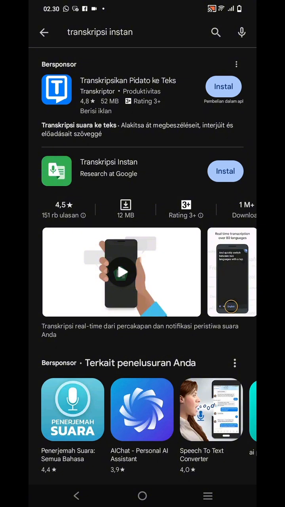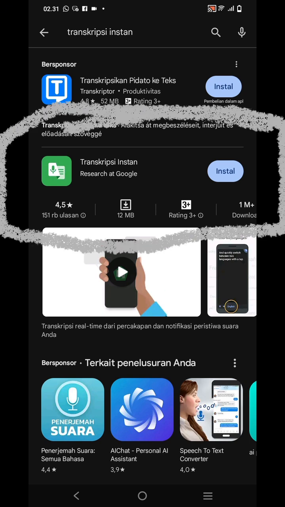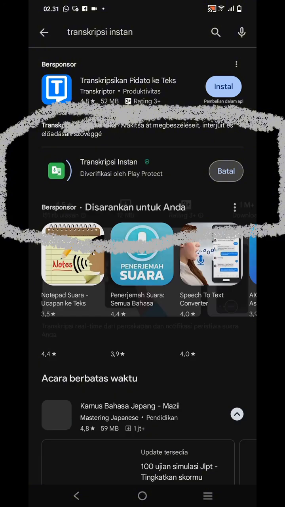Well, it will appear like that, and we select the green application, or in Indonesian, aplikasi yang berwarna hijau.